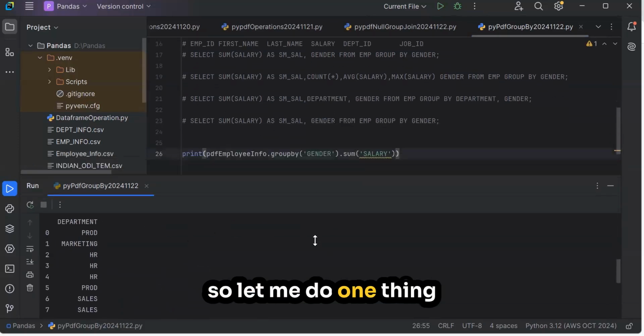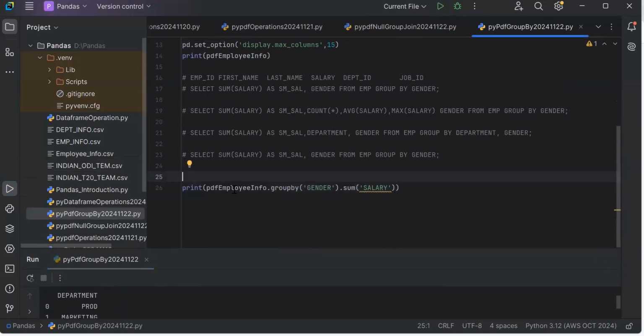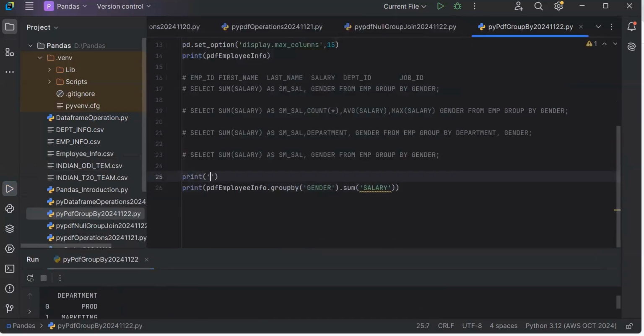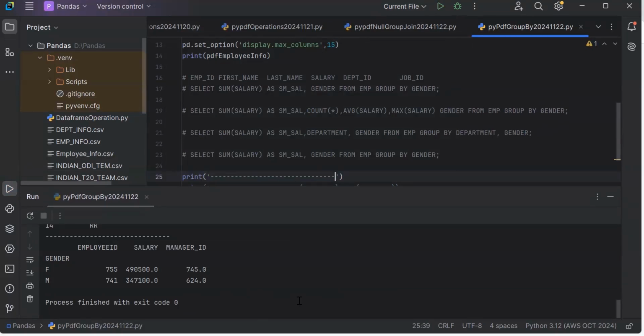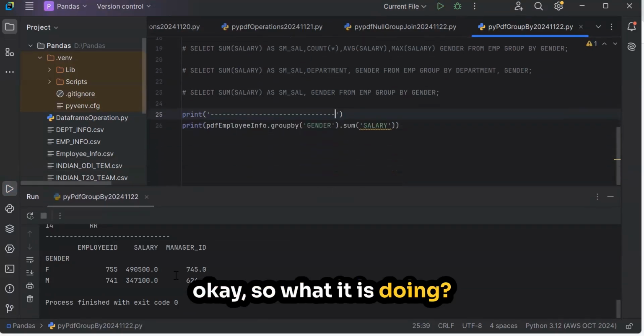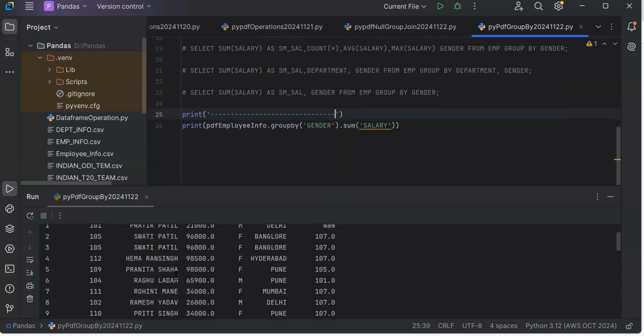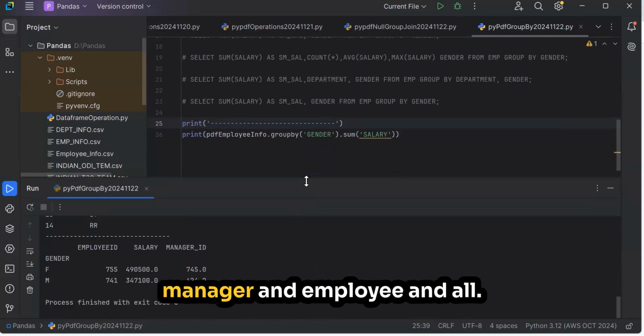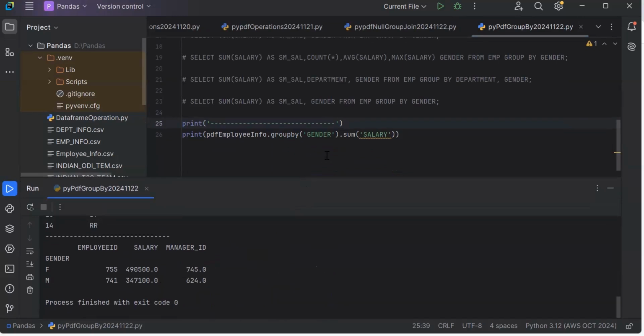Let me do one thing. Okay, so what is it doing? Gender, it is taking the manager and employee ID and all.